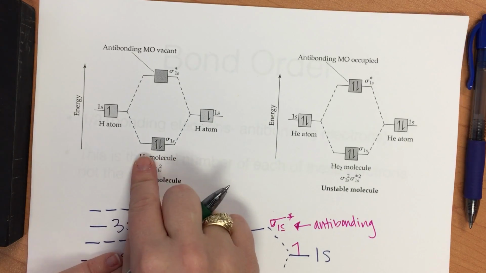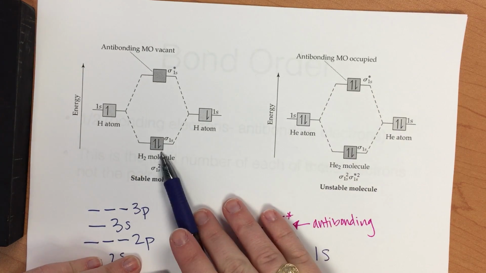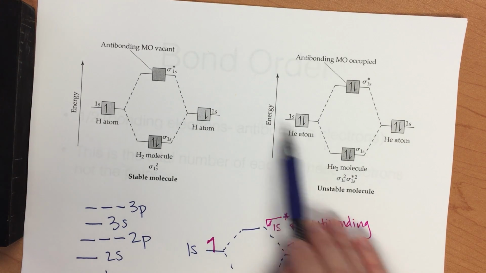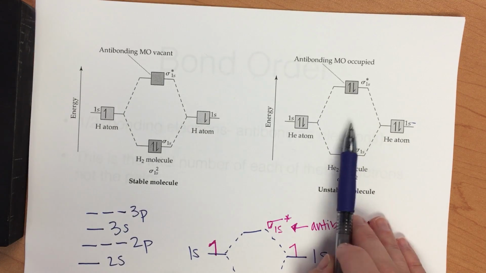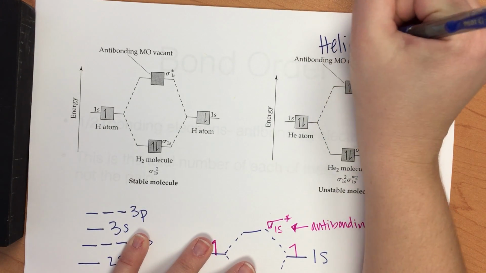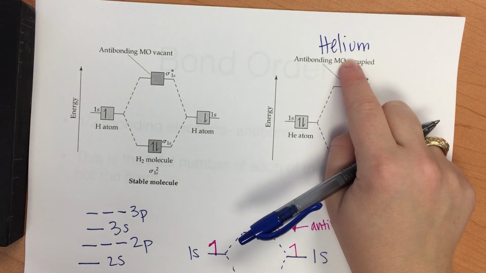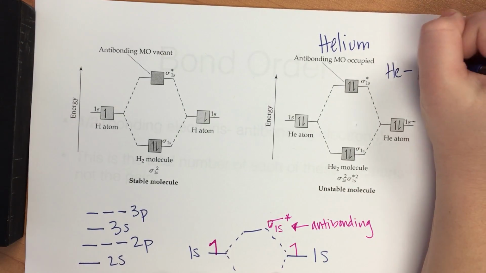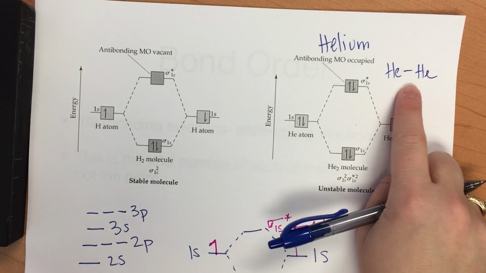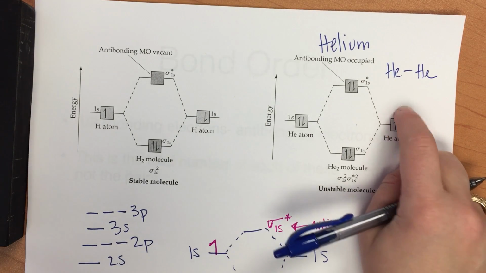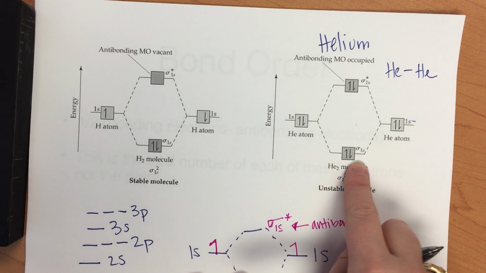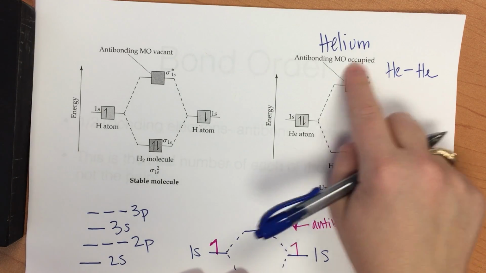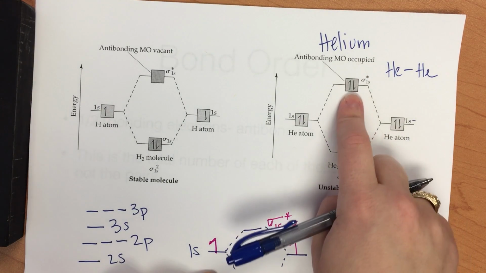So this is a different drawing where we see that we have the H2 molecule, this forms, so we have a stable molecule. If we look at the helium atom, as we fill them up, right, so we know that helium exists as an atom, right? So it's not a diatomic. If we think about creating the diatomic of He, which we all know based on the periodic table doesn't exist. But why doesn't it exist, okay? Because we could fill these same orbitals up. And so in this case, if you fill up the sigma 1s and the sigma 1s star, what does it mean to have both the bonding and the anti-bonding filled?